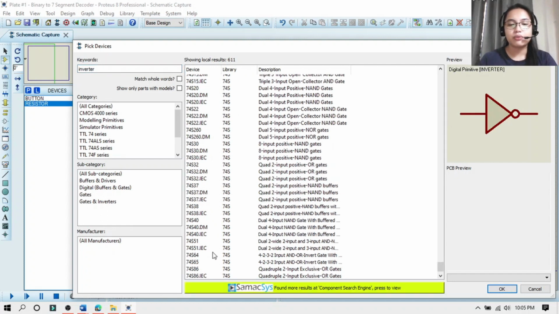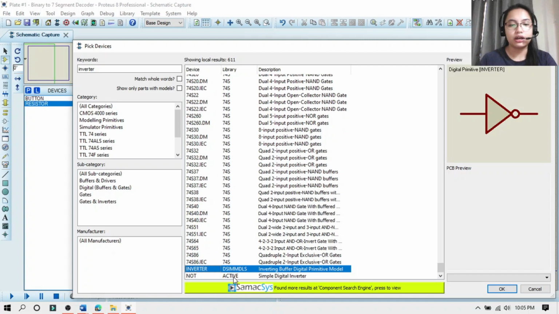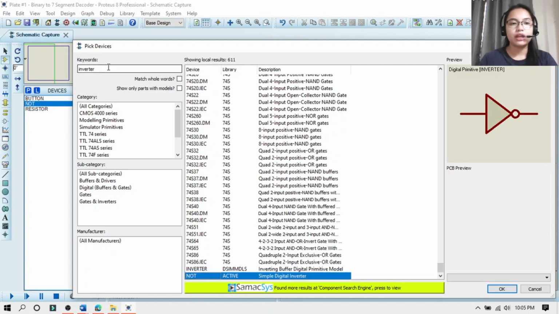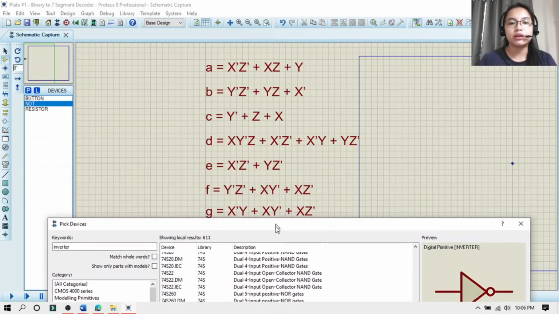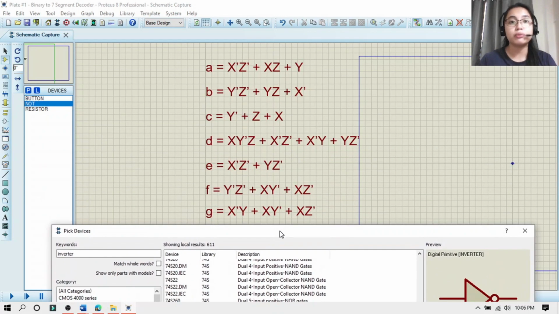Okay, for this one, I'm going to be using the NOT. And then some AND gates and OR gates. But for that, I will look at my equations first for me to be able to know how many and what are the kinds of AND gates and OR gates that I would need. So upon looking at the equations that I have here, for the AND gates, it would depend upon how many variables I have per expression.